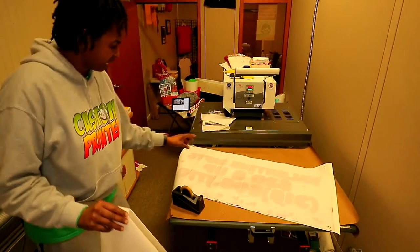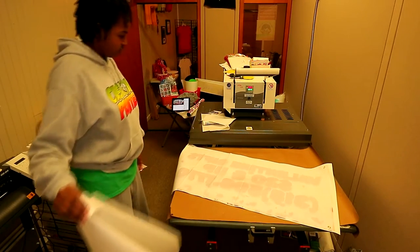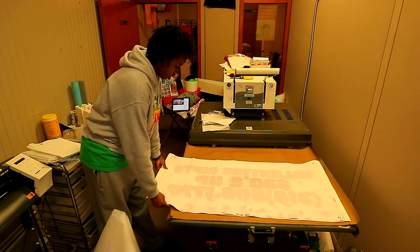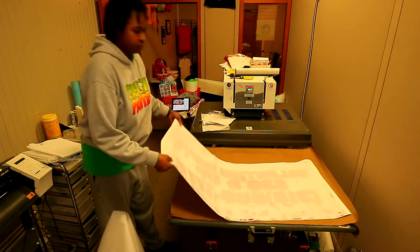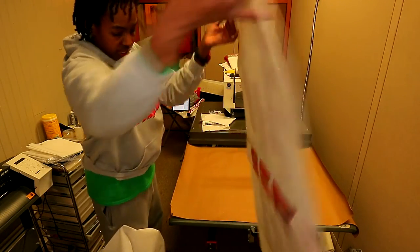And I have already taped my banner down to my sheet right here. So what I am going to do is go ahead and flip it over. And it's really too long to go on my heat press, but we're gonna try to make it work. Before I even do that, right here, I didn't even cut that part off. I just folded it to let y'all see that.